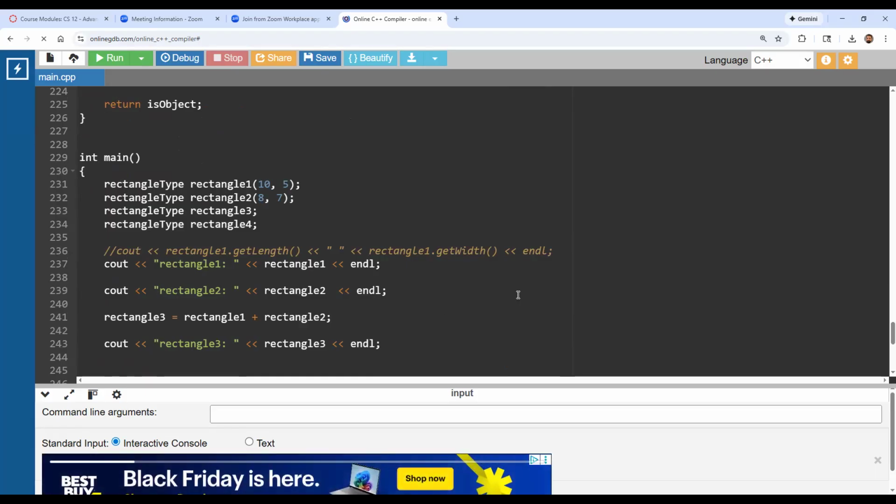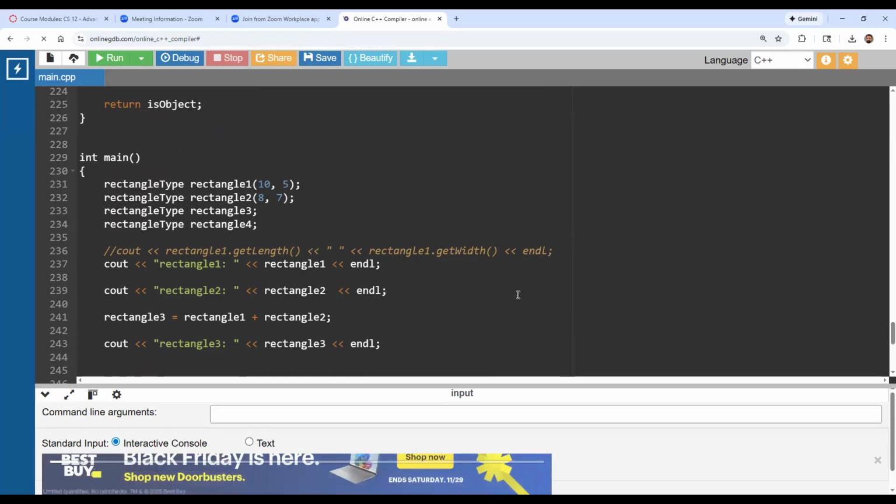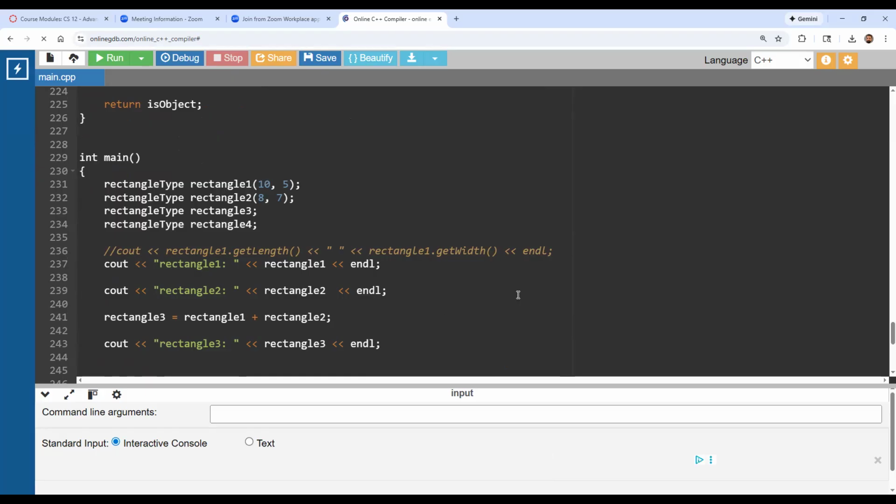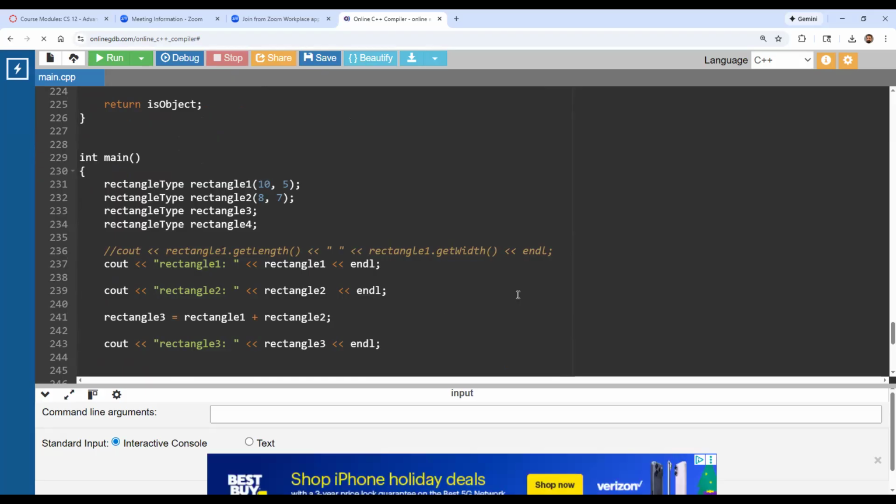If you go to the Canvas site, you'll find a zip file. It has three files in it. One is basically your main function. One is basically your class itself. And the third one is the implementation of those objects, or all the functions of that class, the members of that class. What I did for an online demonstration is copy and paste everything into one file. I didn't want to have three different files to confuse you, so I show you everything in one place.